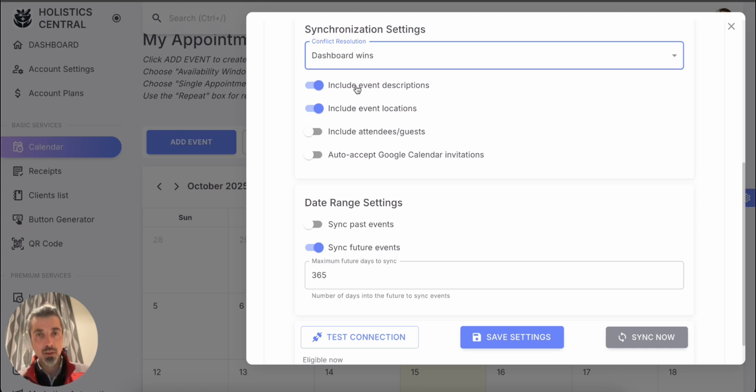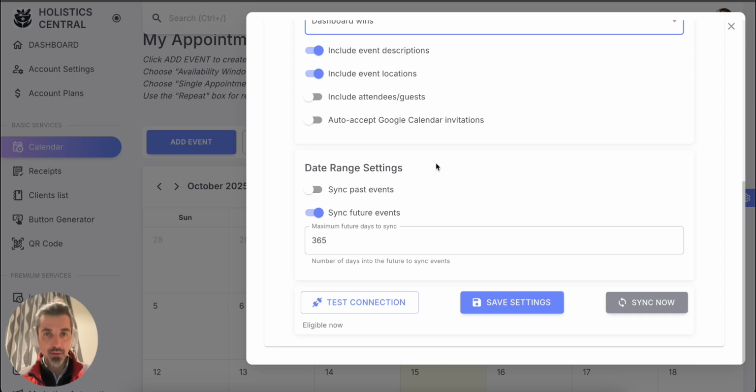So in your synchronization, you can include event descriptions, event location, if there are any attendees, and accept any calendar invitations. Then finally, we have date range settings for synchronization, so you can synchronize in the past, you can synchronize in the future, toward a certain date in the future or toward a certain date in the past, and you can do it for a maximum of 665 days.